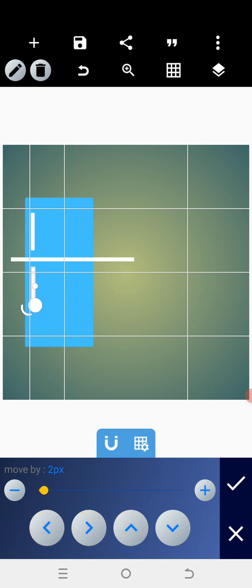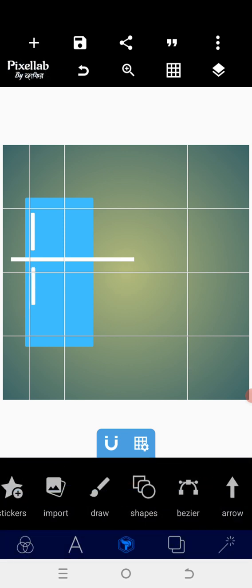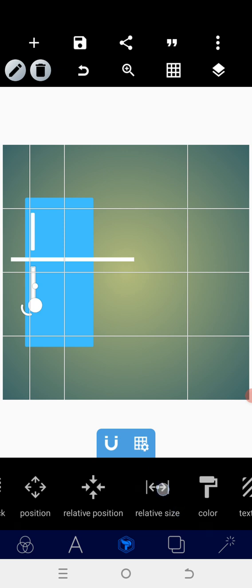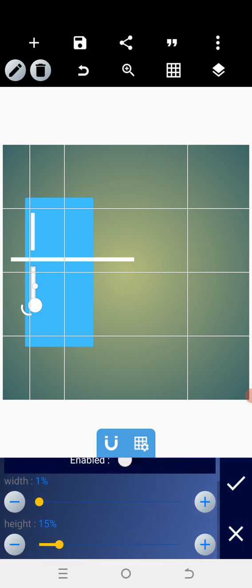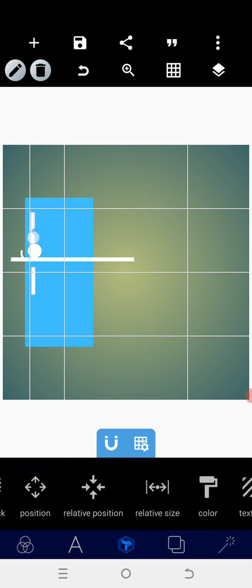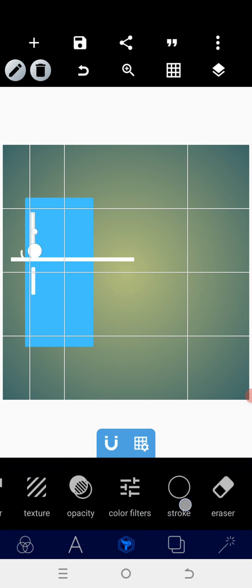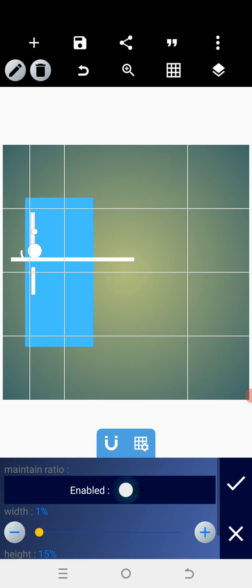You can move it closer a bit. So let's look at it. Everything seems to be cool and the sizes are okay, but I want to reduce it. The height should be, let's say, 11, while this should be 11 as well.